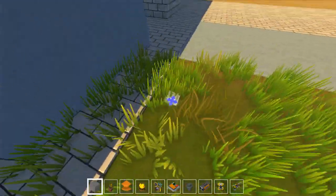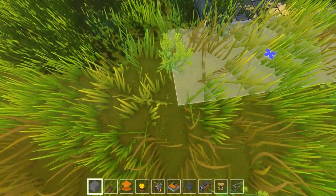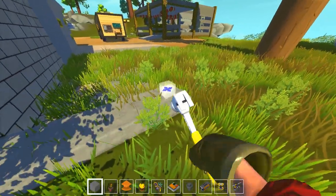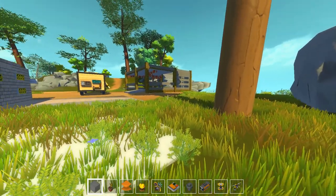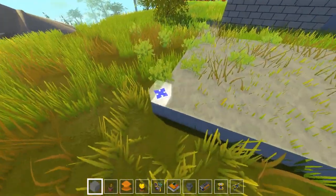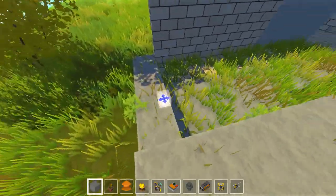I'm gonna just do this side. Let's you make that. It still does the same thing even if we are placing it on the ground floor? No, just you make the floor, because there's really no point in both of us making it. Okay, man, we're gonna need four layers in the back here.